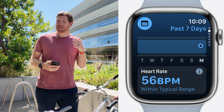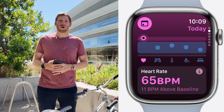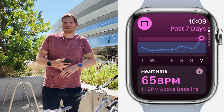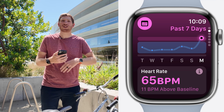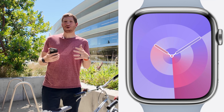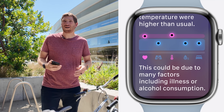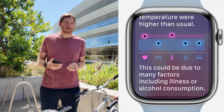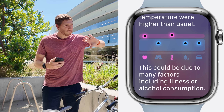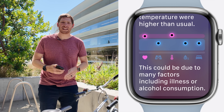Within vitals, it trends metrics against your baseline and highlights any that stick out from the norm. If you had a bad night's sleep, for example, it'll show that as an outlier. Those norms adjust based on what's normal for you. If you have two outliers, you'll get a push notification to check the app for more details about what might be causing it — though it doesn't pinpoint the cause, just offers a list of possibilities like drinking, jet lag, or sickness.